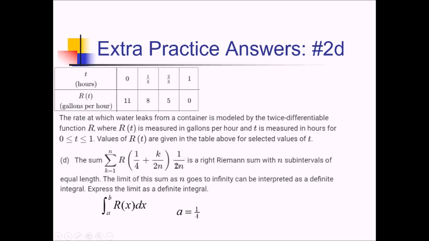But this is kind of weird. We have 1 over 2n. You could really think of this as being 1/2 divided by n, in which case your interval length is going to be 1/2. So that means there's a distance of 1/2 between 1/4 and the b value. So to find the b value, the upper limit of integration, we just have to add that interval length of 1/2 to 1/4. So this is 1/4 plus 2/4. That gives us a b value of 3/4. So going back and rewriting this, we can write this as the integral from 1/4, my fractions are getting mixed up, from 1/4 to 3/4 of r of x dx. There we go.